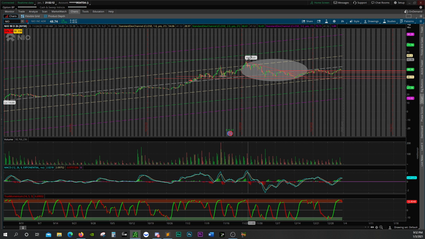Well, if you think it's going to pump for Neo Day, then don't sell covered calls on it. Just sell the shares at that point. Set a limit exit order at 60 if you think it's going to hit it. I would say the longer you hold the shares, the more chance it's going to get to 60. But there's a time frame at which you would do this. When it hits 60 and bounces off of it, that's when you sell covered calls at the money and you'll get $500 for it or more, right?